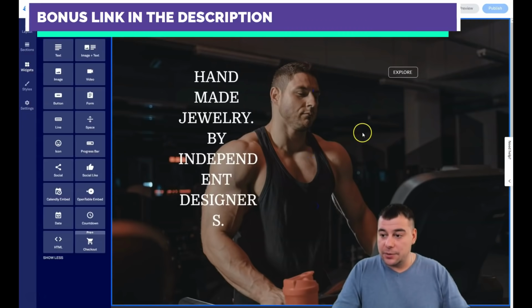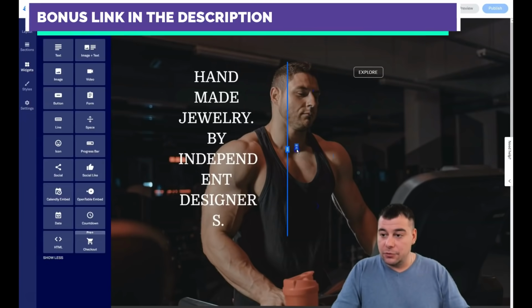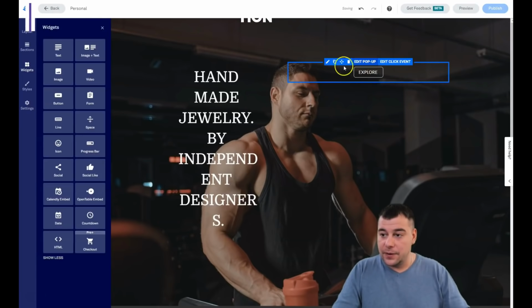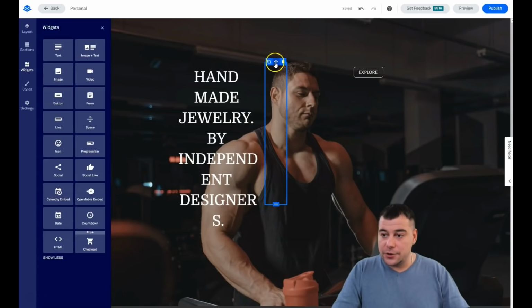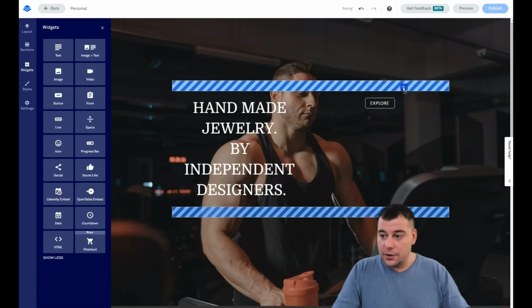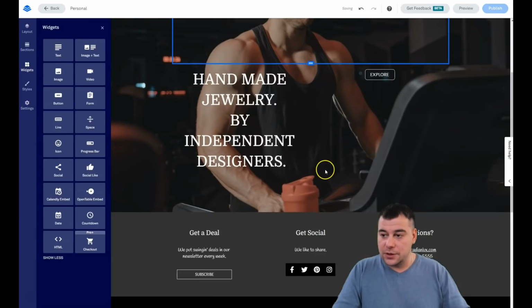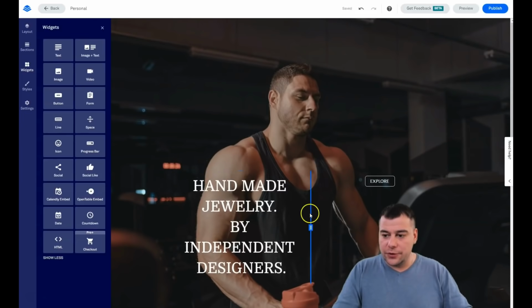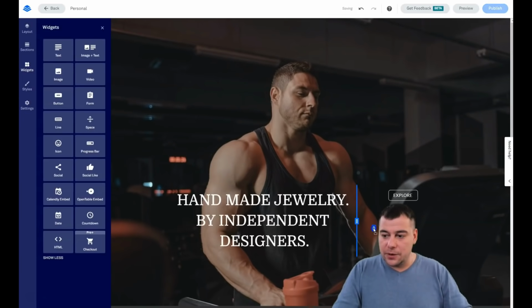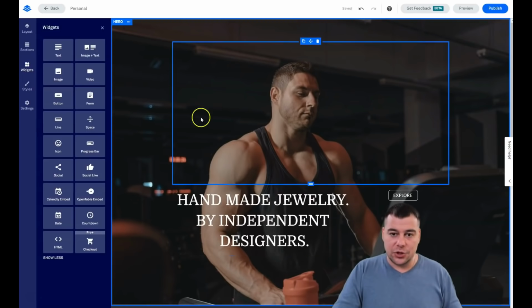You can reshape it, you can move things around, and so on. You see the spacer? Let it be here, for example. Yeah, that's a cool feature, and you can reshape it pretty easily to get the size and the shape that you want.